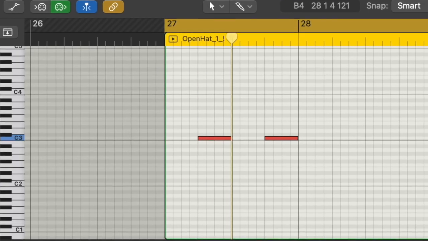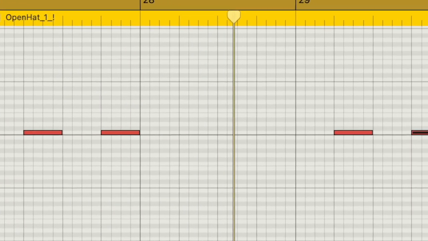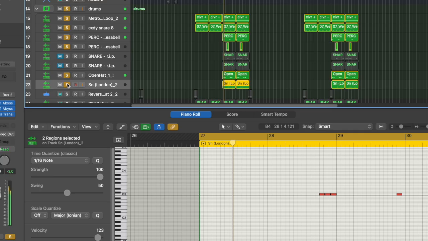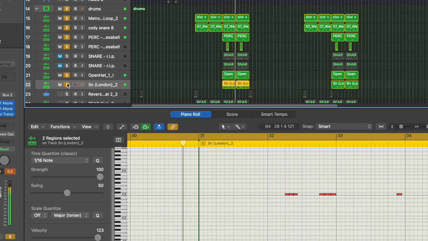Next, I used an open hat and applied stereo delay to widen up the stereo image of the drum section. The last drum element I used was a counter snare that also hits in triplets to accentuate both the hi-hat pattern and the kick pattern.